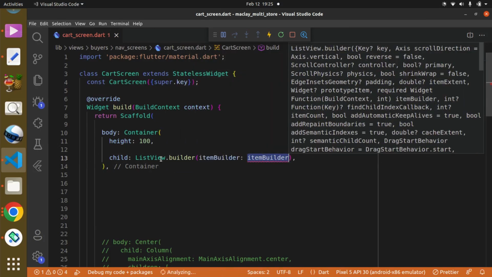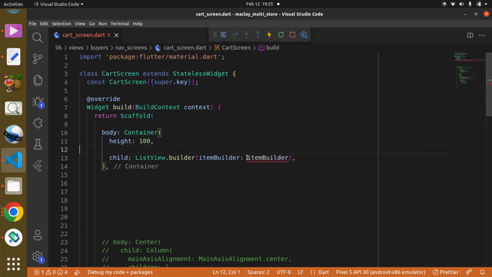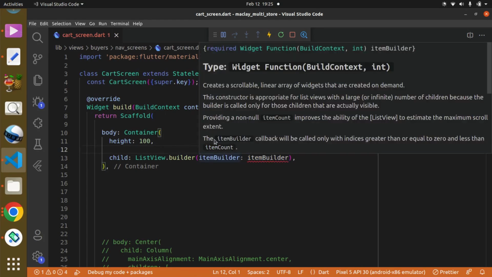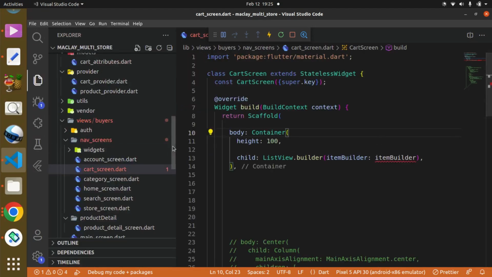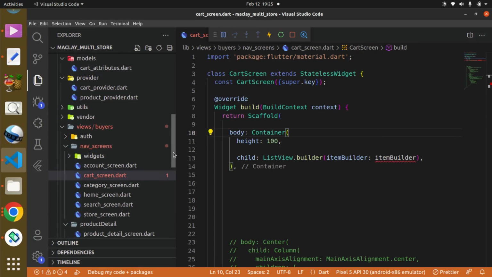And as you know, the list view builder has this property known as item builder, and it has to do with how we want to be able to render our widgets. And in this case, it has to do with how we want to display or render our added cart item.